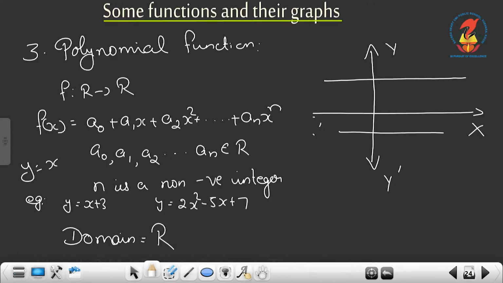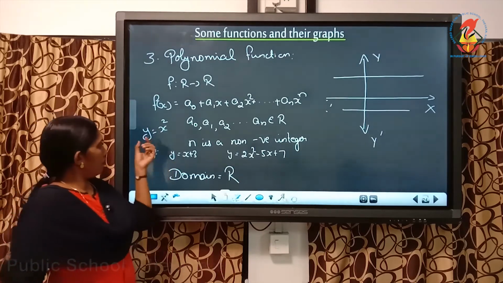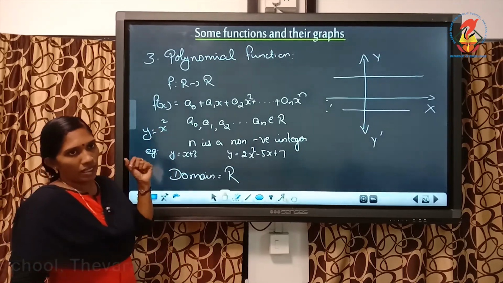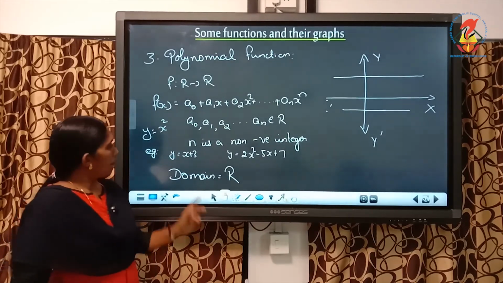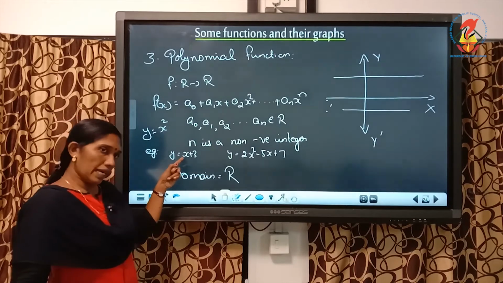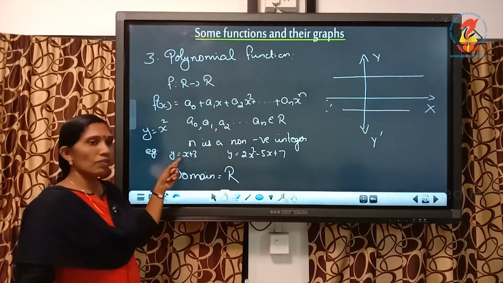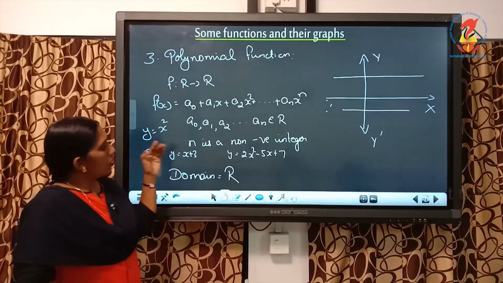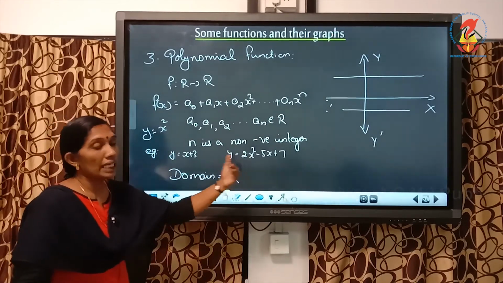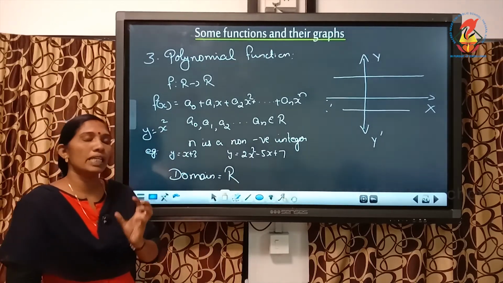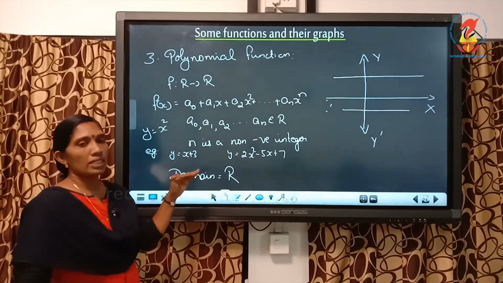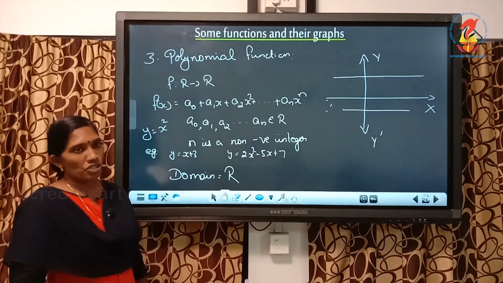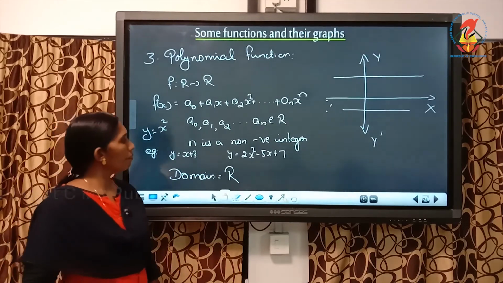This y is equal to x squared is also a polynomial. For this x squared, we can give any real number to this x. Then x squared is always a positive number, it cannot be negative. But for y equal to x plus 3, if x is a large negative number, then you will get y as negative. So nothing can be said about the range of a polynomial function, it depends on the nature of the polynomial. Only the domain you have to learn. Domain is the set of real numbers, range we can't generalize.